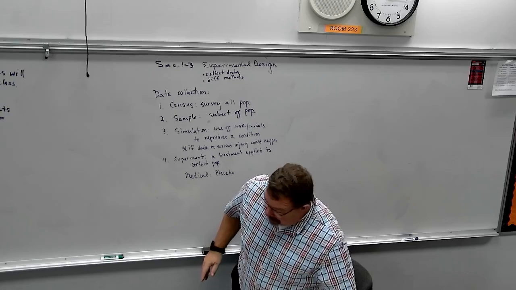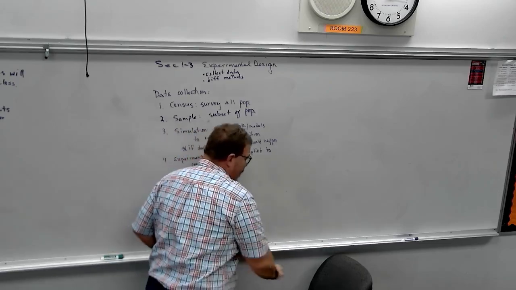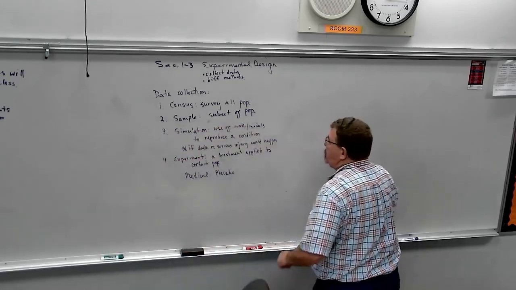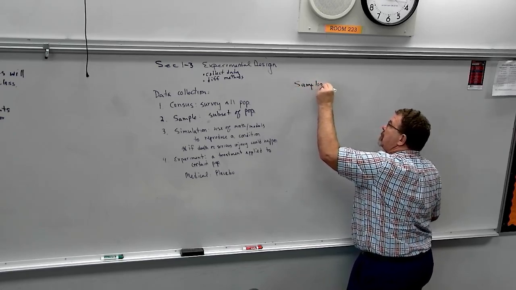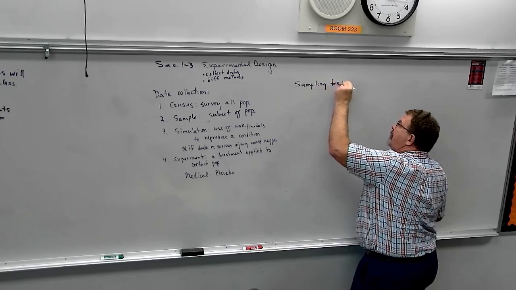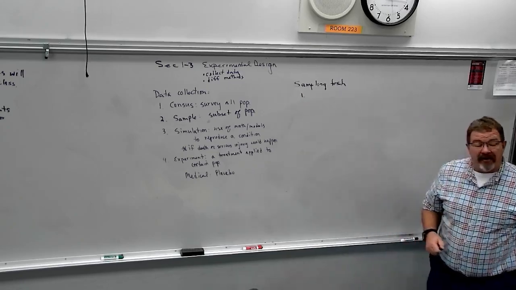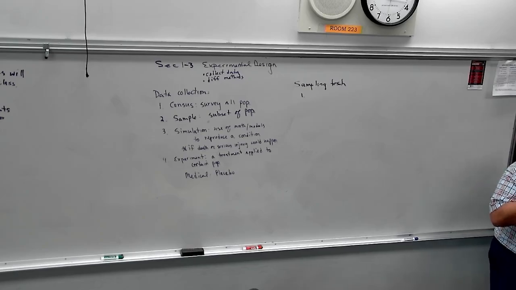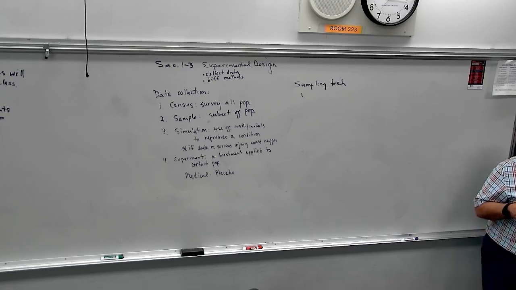Here's our last thing. Can I erase this? I'm going to do it over here. All right, our last one is sampling techniques. There are 5 of them. When you do your project, you have to pick 4 of them. So in other words, you pretty much have to know every one of them, because I want you to do every town in your survey a different method. Some towns are perfect, and some towns you have to think about a little bit.